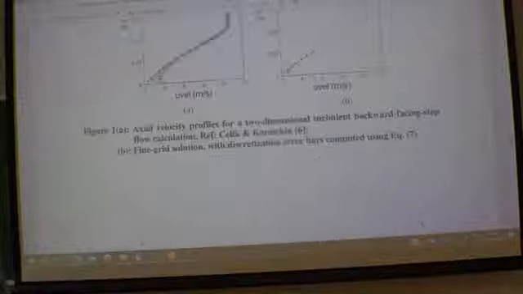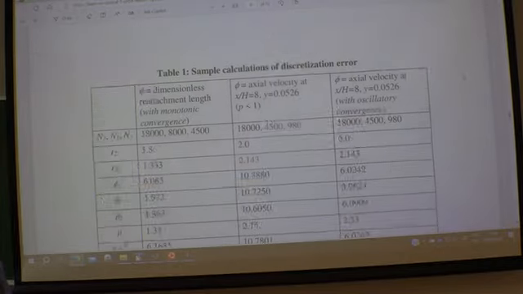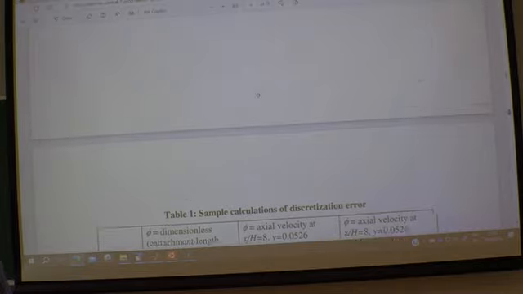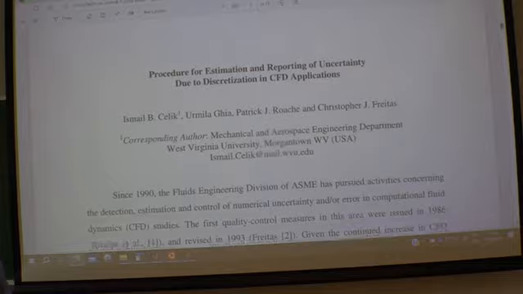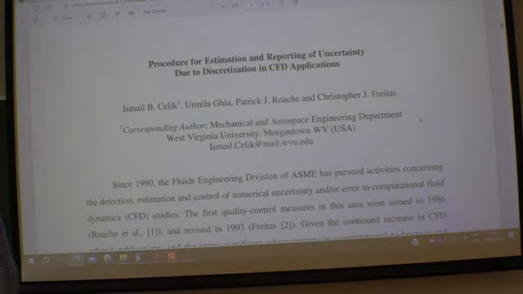And you have a whole bunch of references. But this article here is now widely used worldwide. So yes, you can use this one as a reference. It's well known.